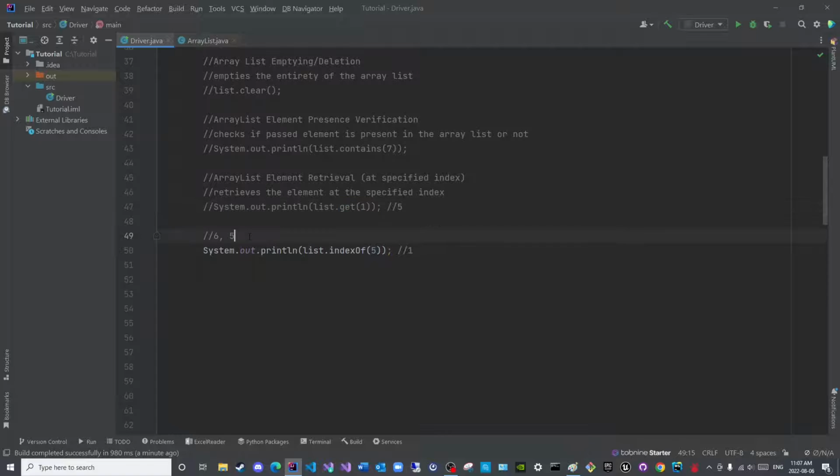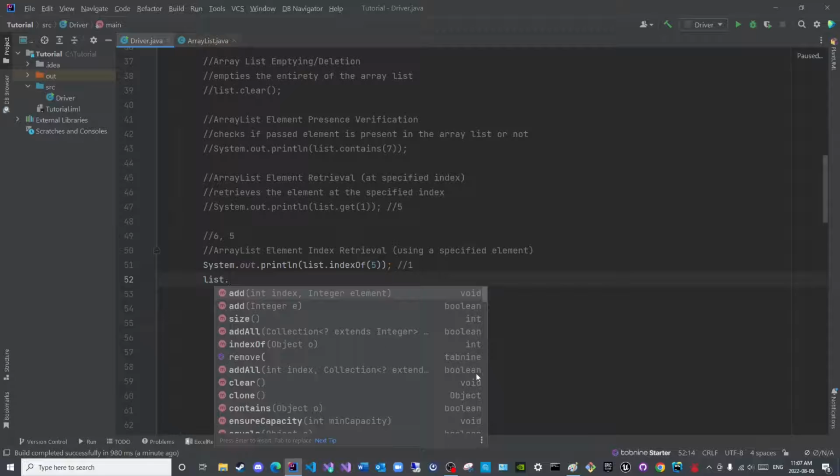Okay. So this, we can call it array list element index retrieval. Retrieval using a specified element. And remember, it said object here. Object because we are using a generic class, and generics always use reference data types.